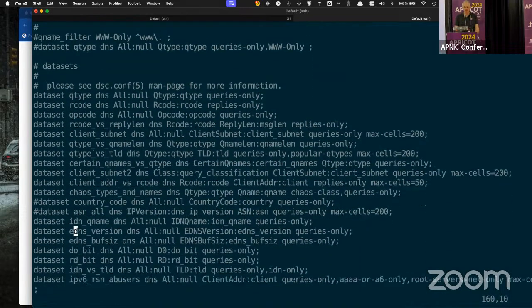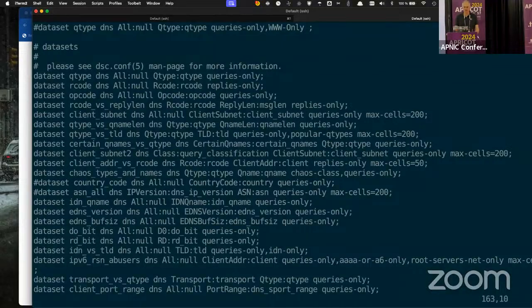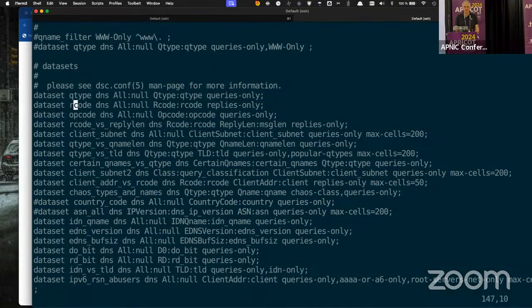Now the data set, you should read the man page, but basically, you can give a data set and say Q-type, DNS, and you can say Q-type queries only, R-code replies only, opcode queries only, and so on. So you define categories, and this will generate rows in the XML, and then this will be put into the InfluxDB with these names and with these values.